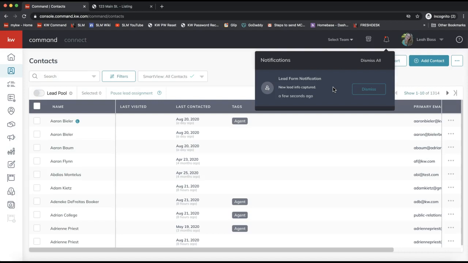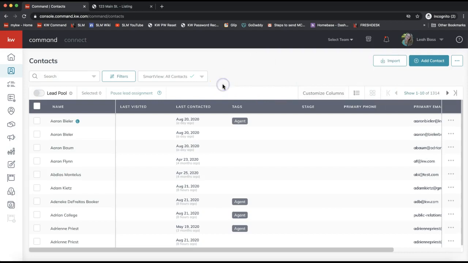With that being said, there are no text or email notifications going out of the Command system quite yet. So in the meantime, please make sure you have the Kelly app downloaded to your phone. It'll push notifications of any leads. I also get a notification of my to-do list, the action items I need to do for the day, every morning. So that is how you'll get your notifications for now, directly on your phone. If someone contacts you from your website or you have a new lead, obviously that's important to see right away. Those are the two main ways to receive notifications.